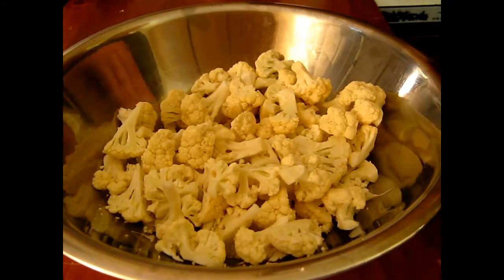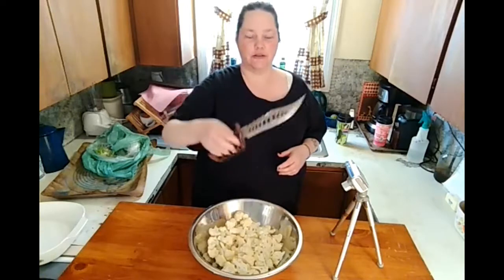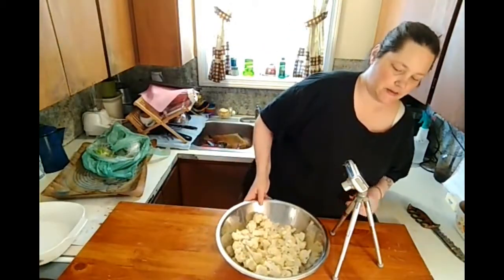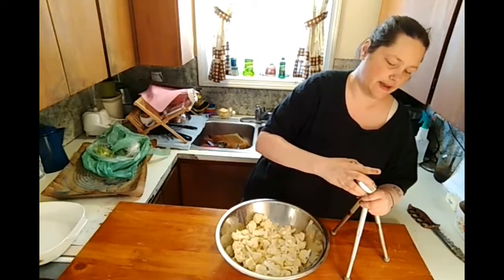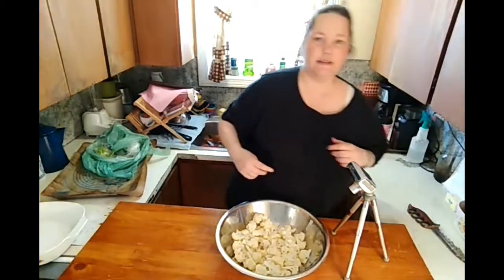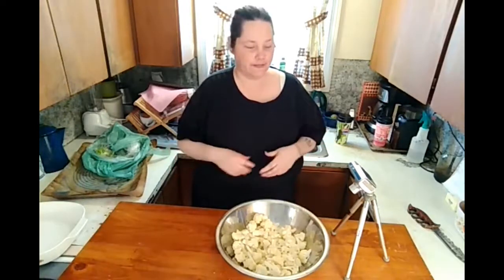Ooh, you want to see my kitchen knife? Ta-da! Isn't that awesome? You know you're a serious cook if your kitchen knife has brass knuckles. I was chopping away at my cauliflower, making all sorts of funny jokes and not so funny jokes, and looked up when I was about 3/4 of the way through and realized I wasn't even recording. So all of that witty banter is just gone.